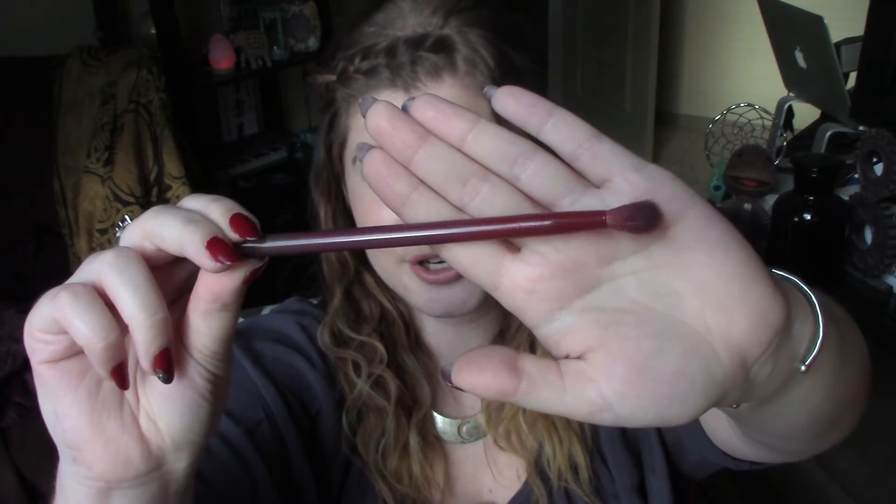The next one is the Small Eyeshadow Brush. I kind of liked this — it wasn't terrible. It wasn't as bad as the one that shed all over me, but it did shed when I put eyeshadow on it, so shedding is definitely an issue with Sonia Kashuk. It's just not soft. Then you get a blending brush — I have like 13,000 of these brushes already. Not soft. I have a lot of crease brushes that aren't too soft and I deal with them, but I already don't like four of these brushes and now this one just wasn't good either.